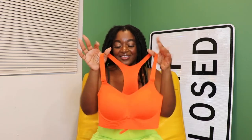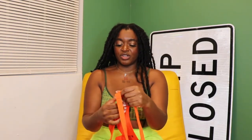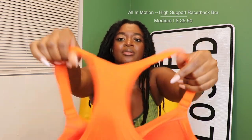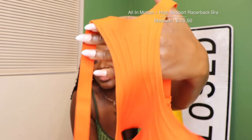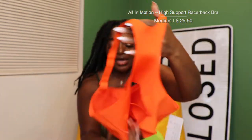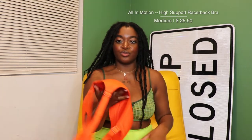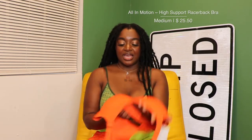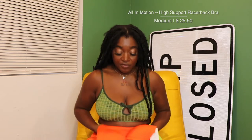For the top, it's also All In Motion. And listen, I gotta say, my girlfriend picked this out. I didn't want to think that it was gonna be good, but it was good, okay? It gave what it was supposed to give. It fits so perfectly. It's like this neoprene kind of material or fabric. It has a cool detail in the back. You can see the ridges, which I thought was really nice. And I don't usually do bras with padding. And this had padding, and it did not make me feel weird. It actually gripped the girls and made me feel really secure and really comfortable.